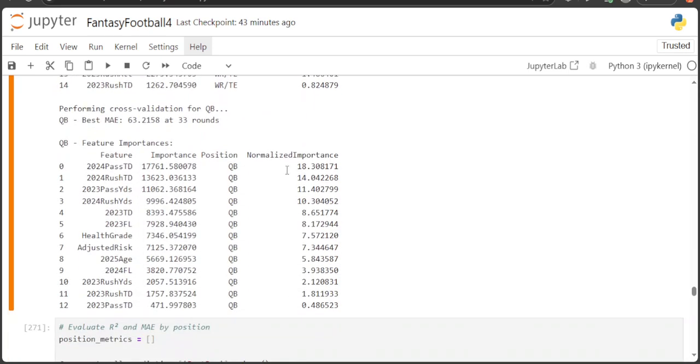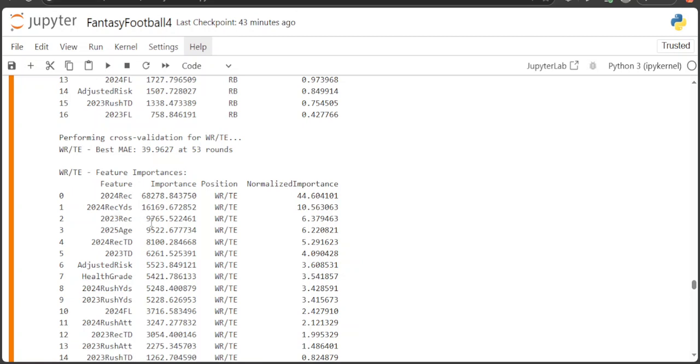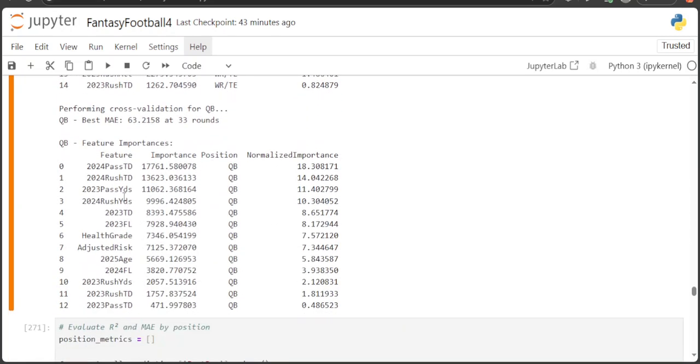And I'm glad that for the quarterbacks, our model is using passing touchdowns and rushing touchdowns. I just wish the 2024 passing yards was used here. But like I said before, it's important to have the 2023 stats included as well. And they are included: 11% for passing yards, 8% for touchdowns, 8% for fumbles lost.